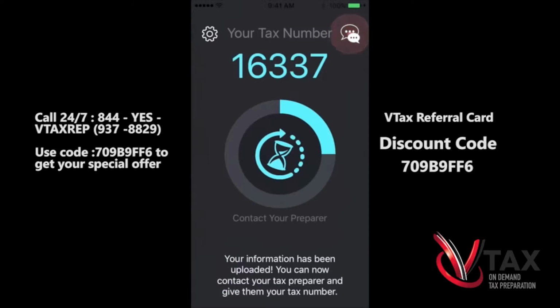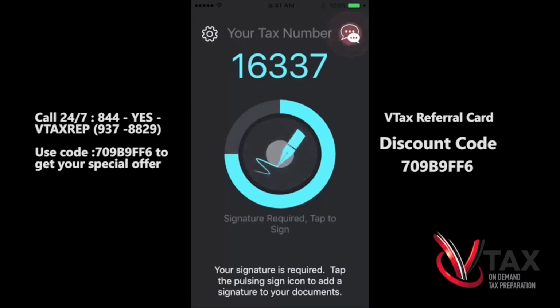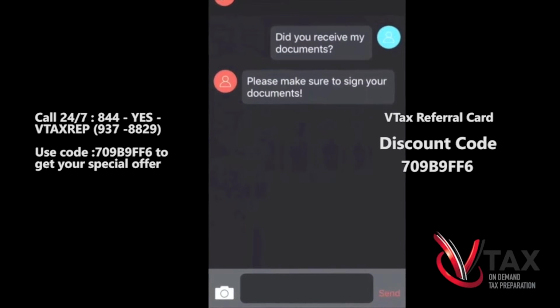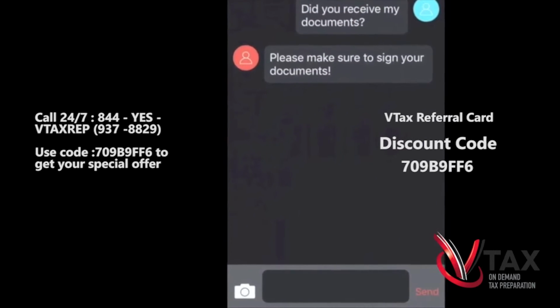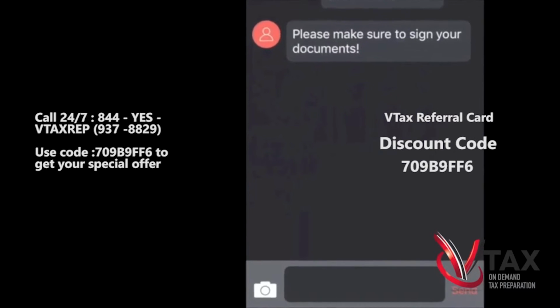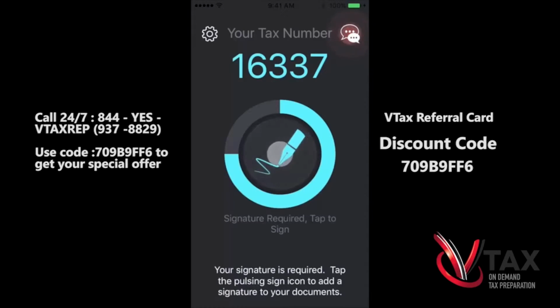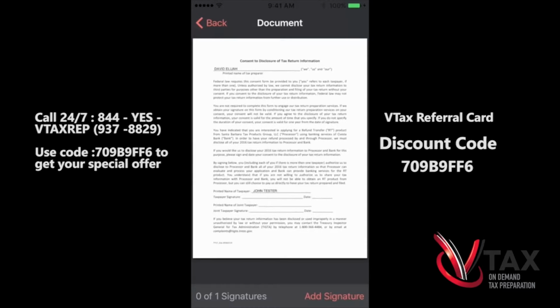So from here, we will get the code to our tax preparer. You will have the option to either text them, email them, or call them to give them the code so that they can begin working on your tax return. Now, this is the chat feature where you can ask your preparer additional questions or respond to questions that they may have for you. So you can type these questions and they will populate. Also, you can see the camera next to the chat where you can take additional pictures. When you have a chat message from your preparer, it will light up at the top right of the screen and you can see it pulsing, indicating that there is a notification or a chat message from your preparer.